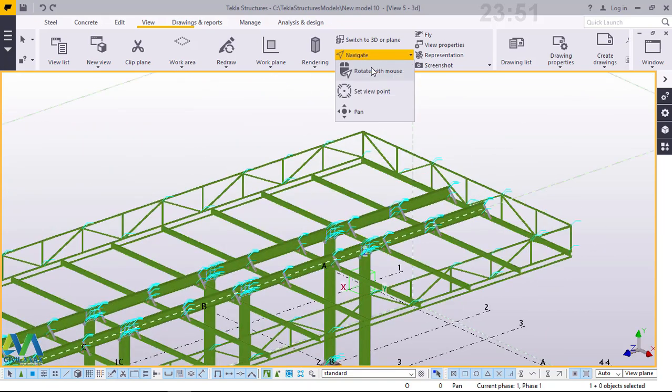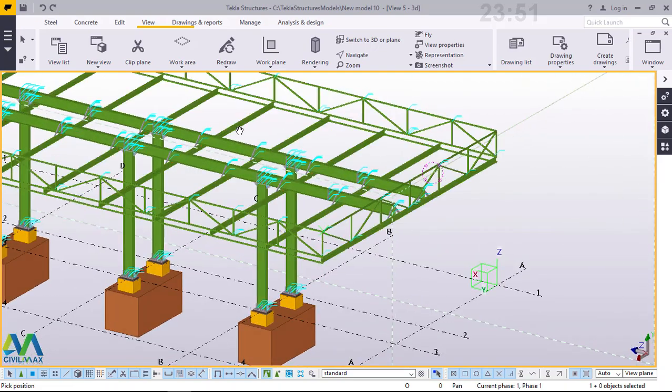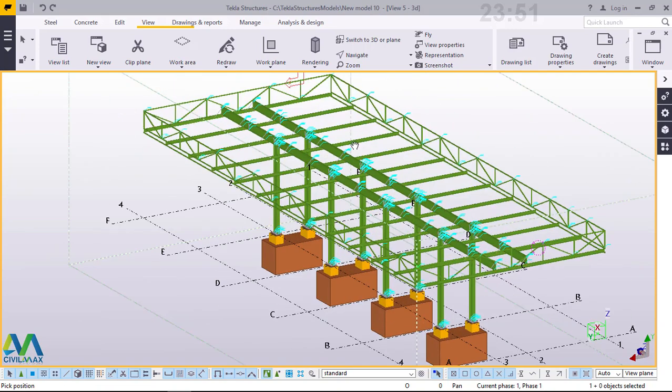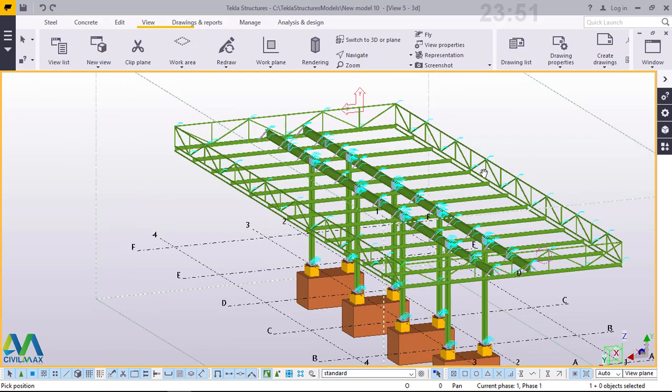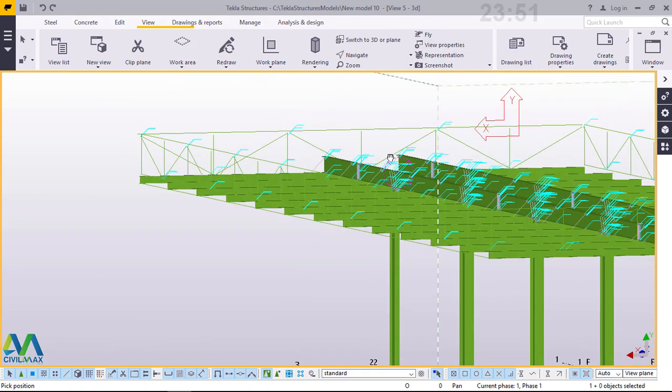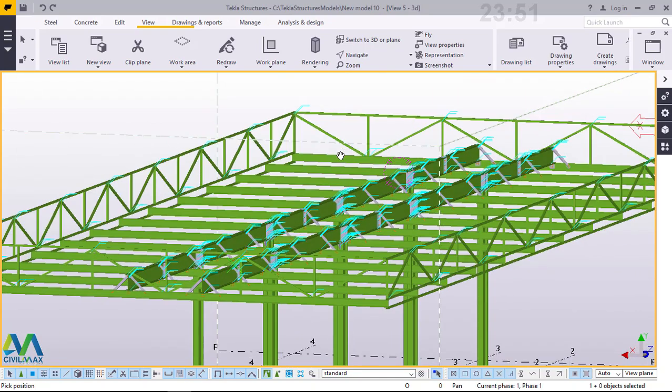We'll come to navigate here and rotate with mouse, and this is what has come out, and this is what we were trying to create. I was going step by step and a bit slowing my speed just to give you the time to see what I'm doing and be able to learn something than going at high speed and getting nothing at all. Now this is what we've created. I'll come to navigate and click on that and rotate that. This is what we've created.